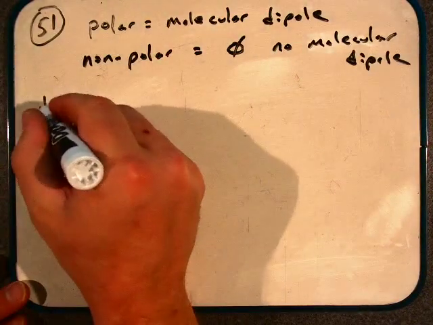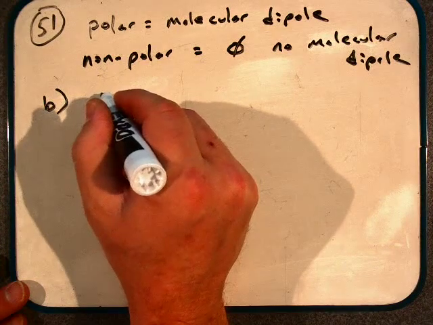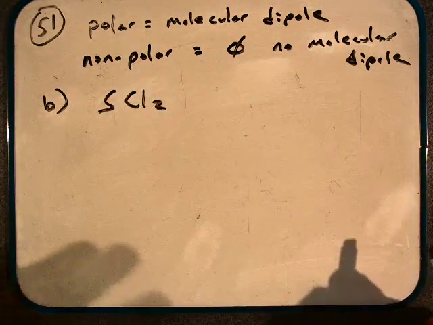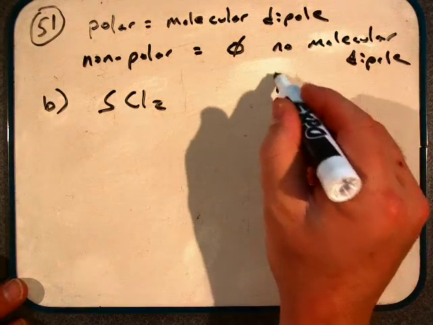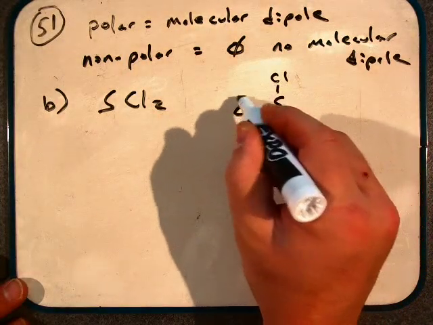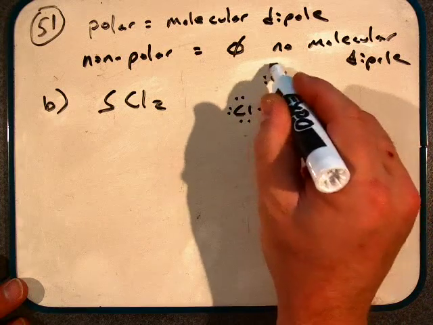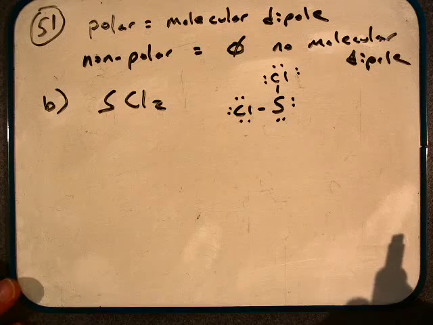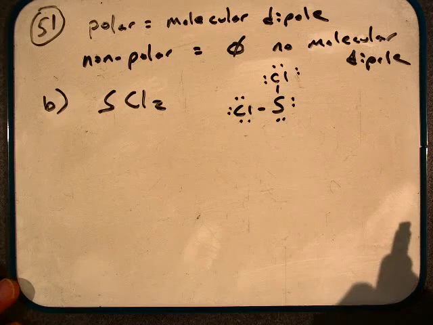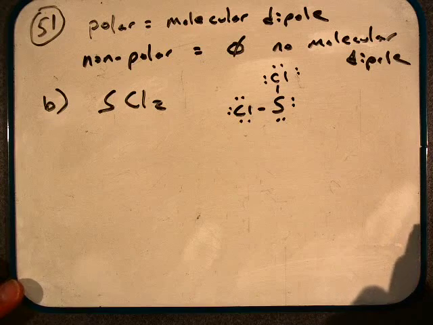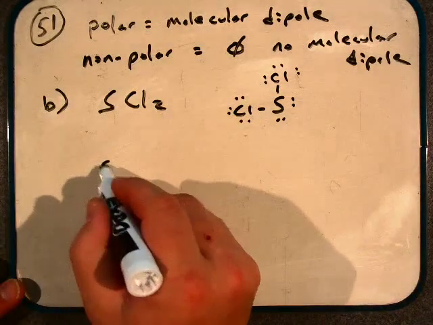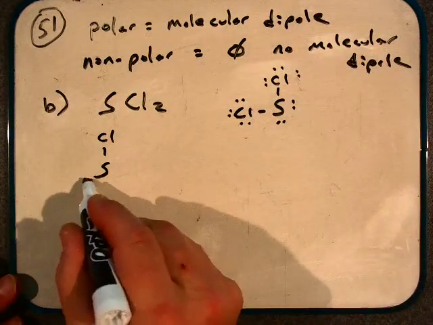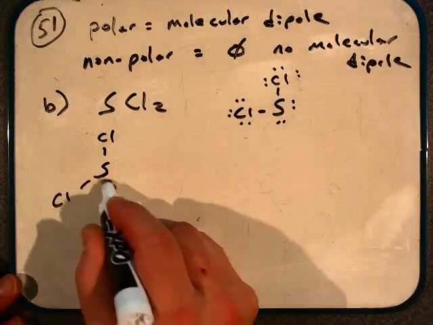Part B looks at sulfur dichloride. And this is a really quick one that we should be able to put together. We would have 2 of the chlorines bound to the sulfur, which is also just going to want to have 2 bonds in order to have its octet. No expansion of octets in this example. And so this would be another example of an electronic tetrahedral geometry.